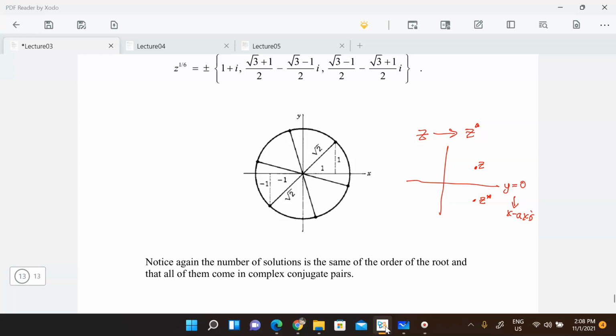Now, I also mentioned that when you solve for these roots of powers, you're supposed to get pairs, right? So if this is a root, then another readily available root will be just the conjugate. It doesn't seem to be happening here, but it is there. Instead of taking y equals 0 in this particular case, this would be the rotated y-axis. So this would be the new axis for which one should see the reflection.